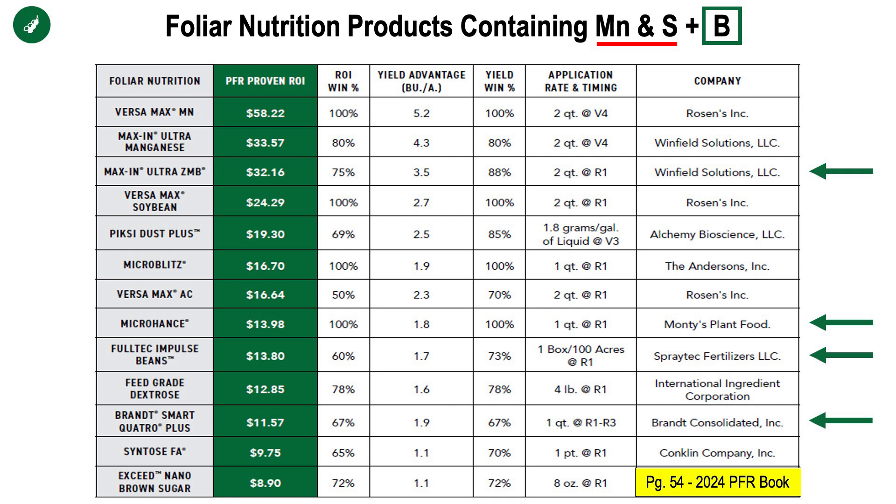And then when we move to that early reproductive phase, or R1, it's about manganese, sulfur, as well as boron. Boron helps with flower retention. I really want to focus on manganese and sulfur, especially on those later developing or later planted acres that I expect are going to remain in that ugly stage for a longer period of time. Not only do manganese and sulfur help boost chlorophyll content and make our plants greener and lusher, but they also help with stress recovery — they serve as antioxidants to the plant. We've undergone a lot of stress, and our biology is being influenced by elevated soil temperatures.